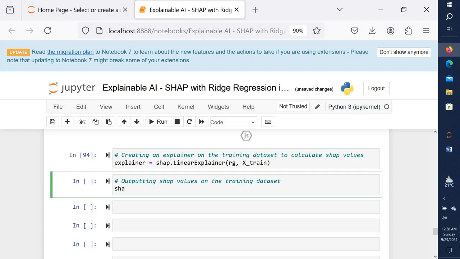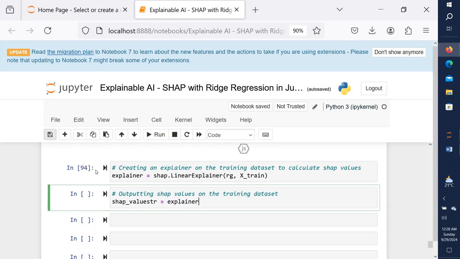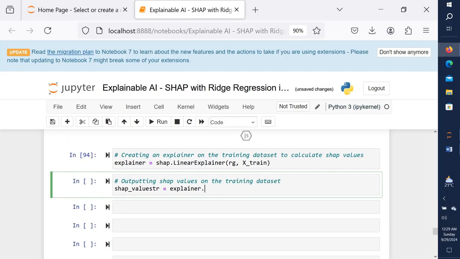So I have shap_values_tr for the training dataset equal to the explainer we just created above, explainer.shap_values on X train.